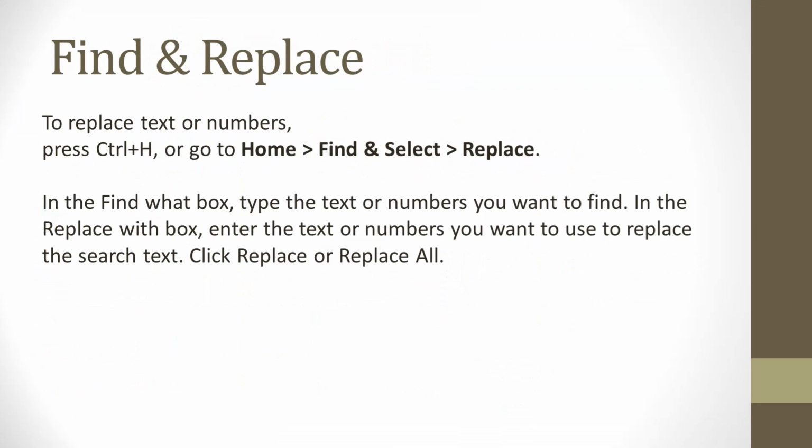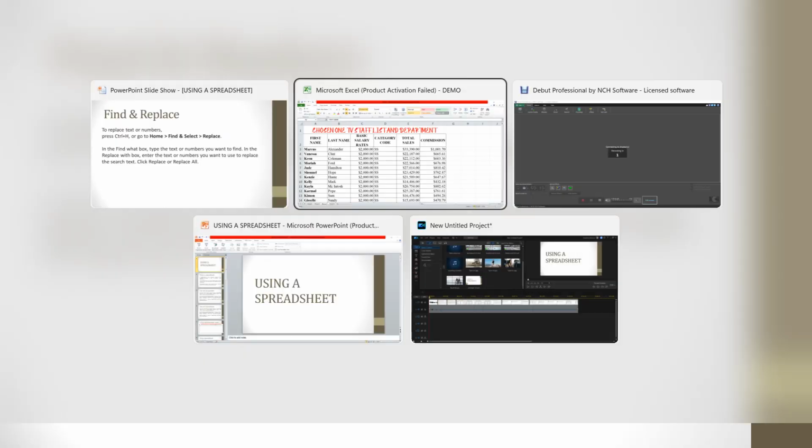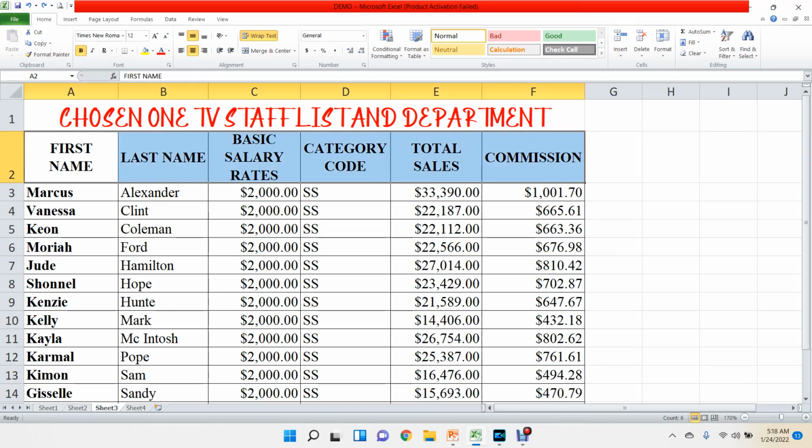Find and replace. Awesome feature in spreadsheets. Now, let's say I wanted to find out if there is an Alexander. All right, let me use a nice simple one I can spell and that's short. If there is a Sandy in the class. Sorry, this is not a class. This is a staff list.